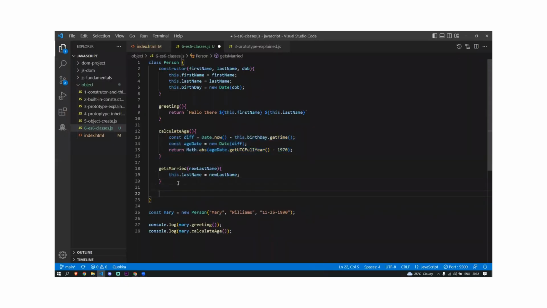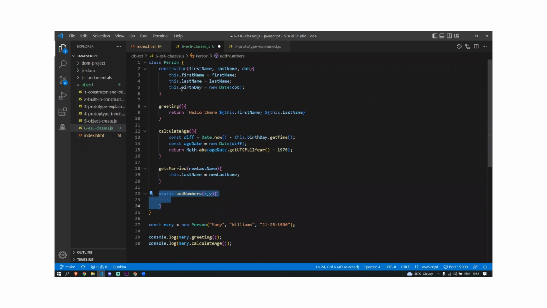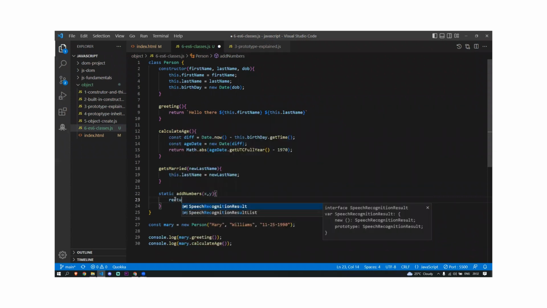There is another kind of method you can create, called static. I'll put, for example, an addNumbers method here just as a simple example, taking x and y. If you're using static, it is going to have a common method for every object, the person object. Here we are not able to use the this keyword, because this is going to be common to all the objects. For example, I don't know how to give an example of where they use it.